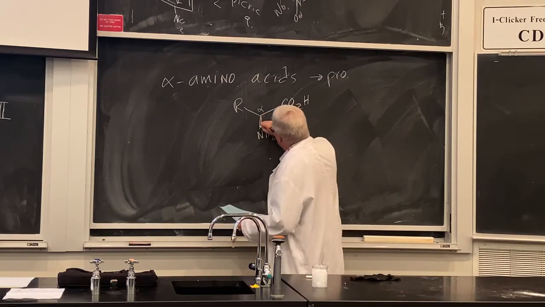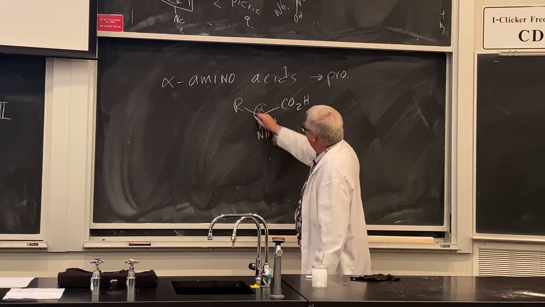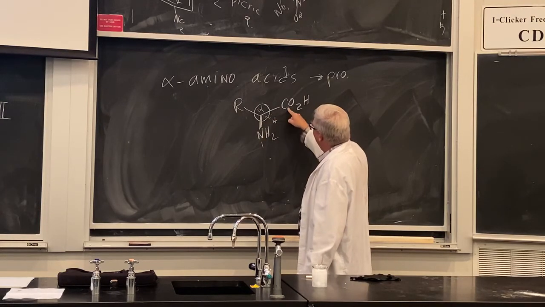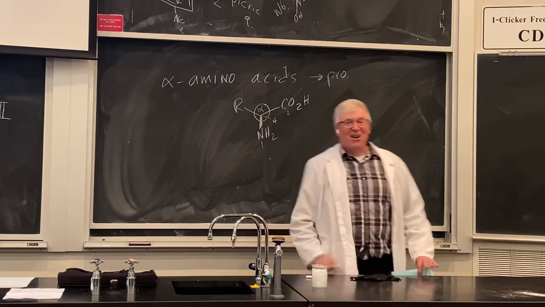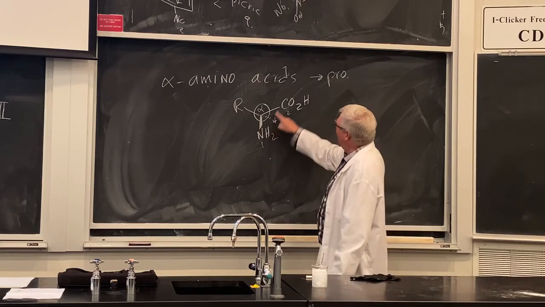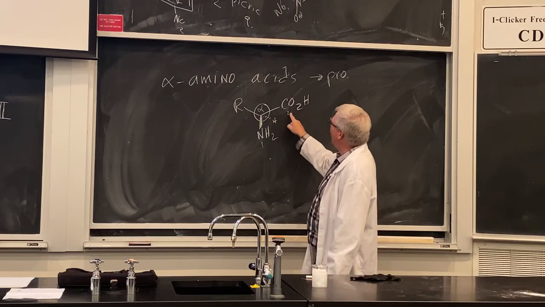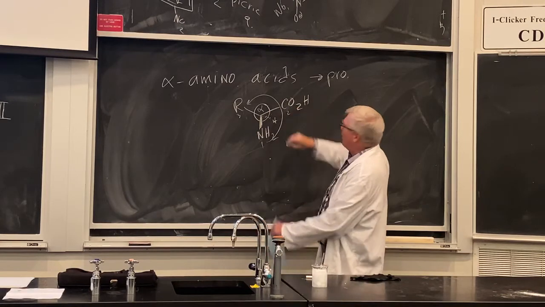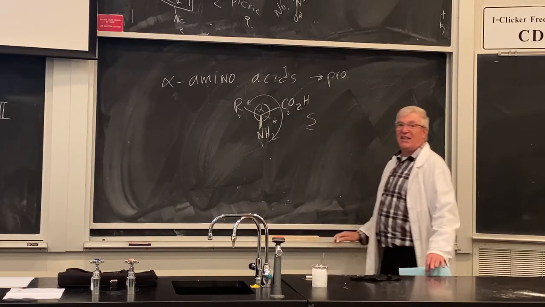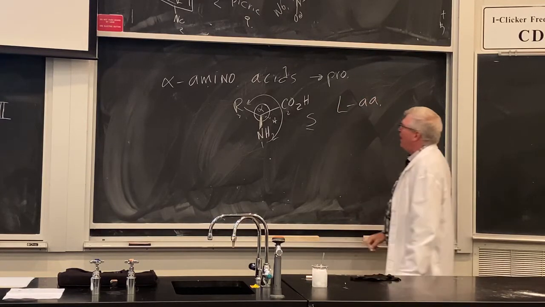Now, most of the amines in biology have this type of stereocenter. So the top priority is what? Nitrogen here. Okay, that'd be 1. Next priority is 2. Remember, nitrogen's to the right of carbon in the periodic table. So nitrogen has priority over carbon. And then the other chain here usually doesn't have 2 oxygens on it. So that's number 2, and then 3 there. And so what's the sense of that rotation? Well, it's counterclockwise. So they're mainly S in nature, okay? They're often called L amino acids too. We'll have to see what that means.